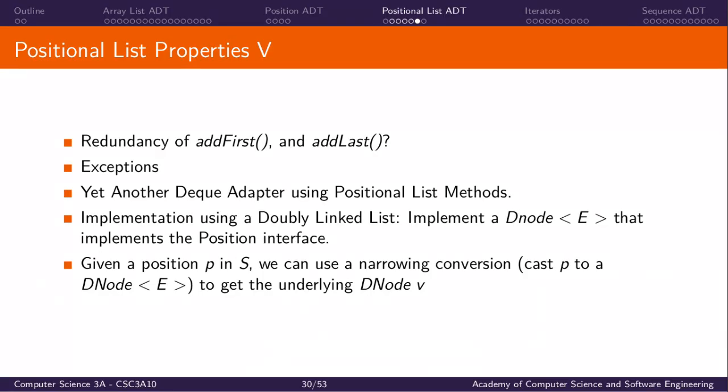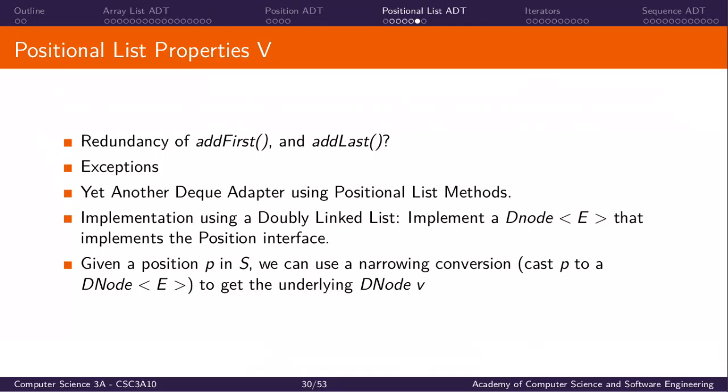All right, this positional list is now another data type that we could use to implement a deque, our double-sided queue. Because we can add first, add last, and also remove things arbitrarily, we could remove what's in the first position and what's in the last position, so we could easily expose just those methods to create a double-sided queue. We would simply have a private instance of our positional list and call those existing methods within it to implement the methods add front, remove from front, add last, remove from last, or add rear, remove from rear, that are within our double-sided queue, also known as a deck.